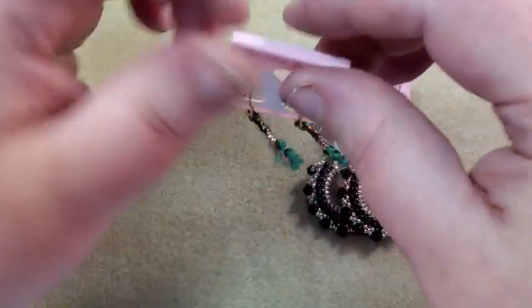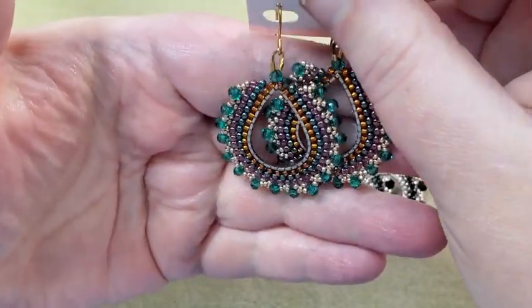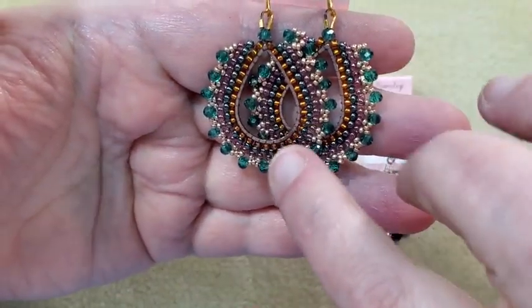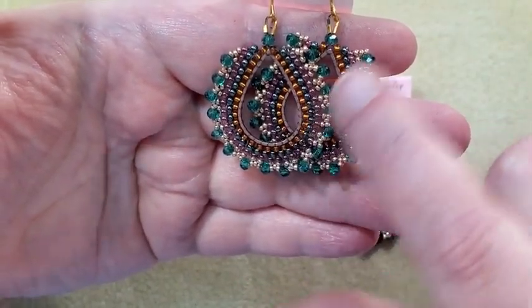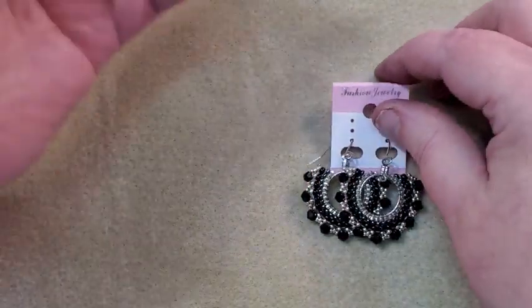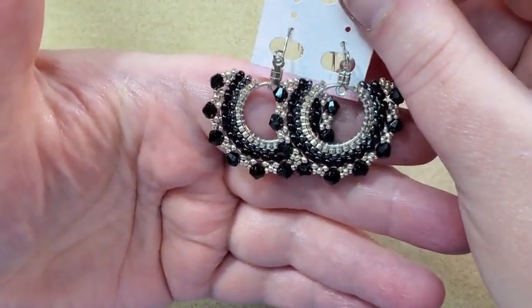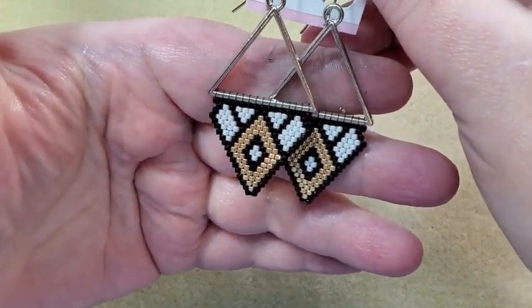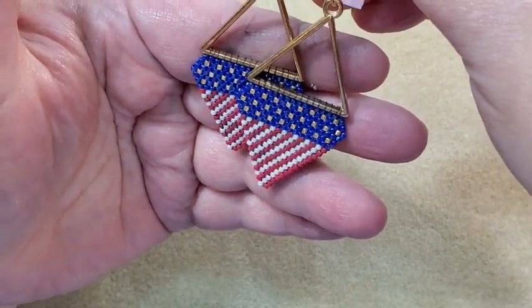This pair, I'm probably not gonna do as big a pair as this today, but it's using the same exact component there in the middle, that teardrop component. You don't have to do it, you can do it around any shape. These are around circle components. I've got these triangles here that I brick stitched and hung off the bottom of them. I've got another triangles here, the American flag pattern.